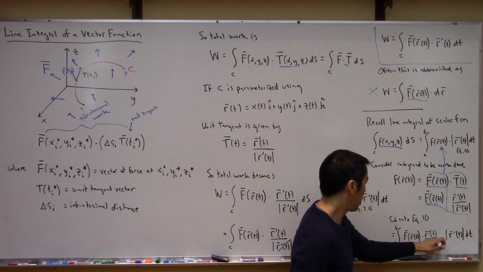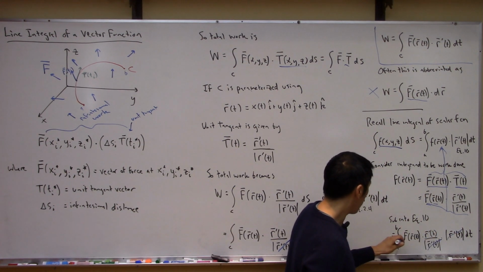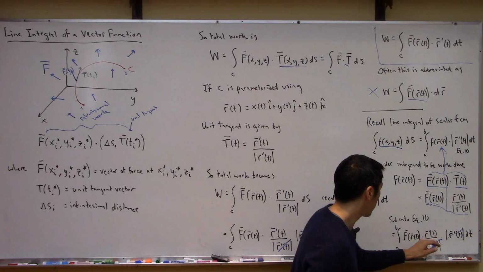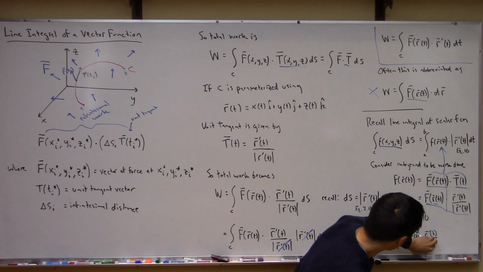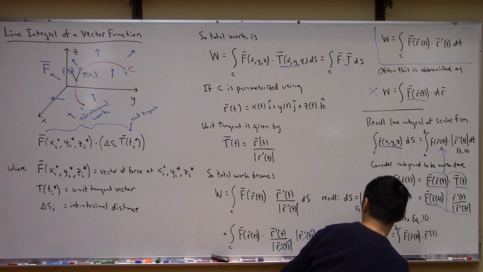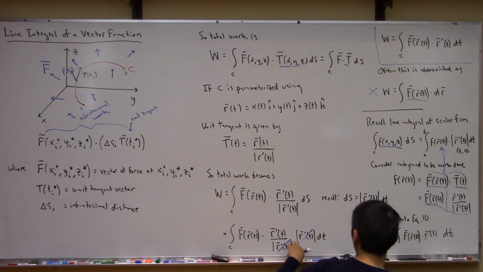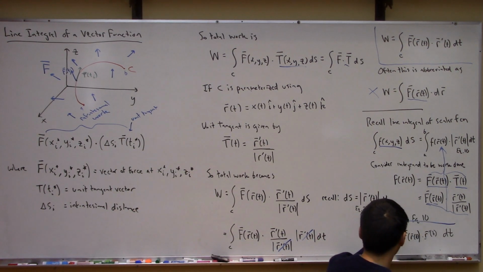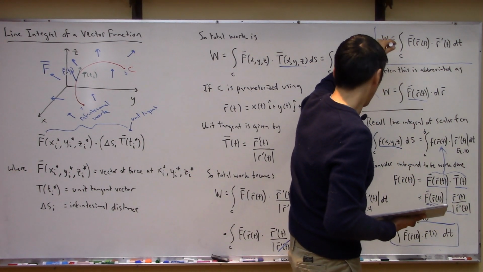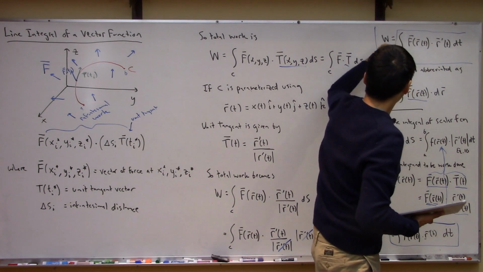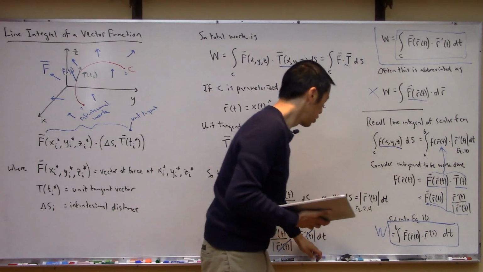right? And you see that these cancel again, okay? And again, we end up with, if you compare what's left over, right? In fact, let me just erase the parts that cancel. And actually, I can rewrite this. Move the dt over, right? So you end up with this dt. Right? And if you compare this with this, where was it? Right here. Exact same thing. So in both cases, we're calculating work, total work done.